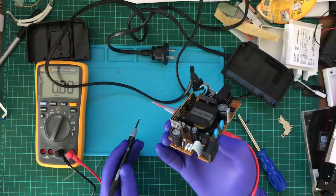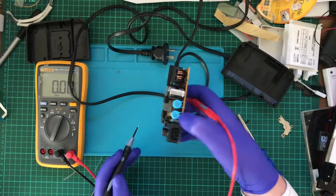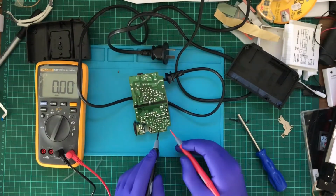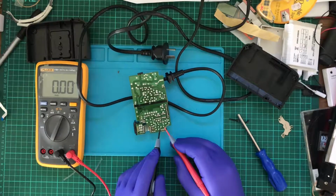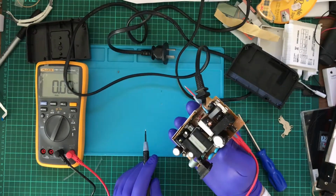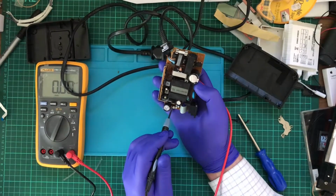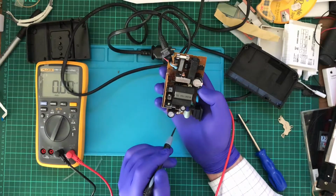So what about this capacitor? It's output electrolytic. So this here is negative, this here is positive. Anything there? See, this is what I find weird. R203 and R206 are just link wires.